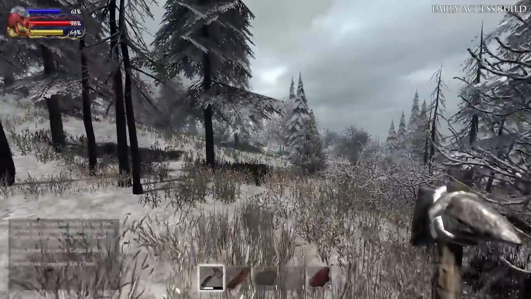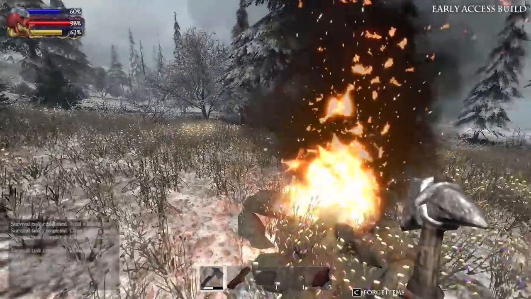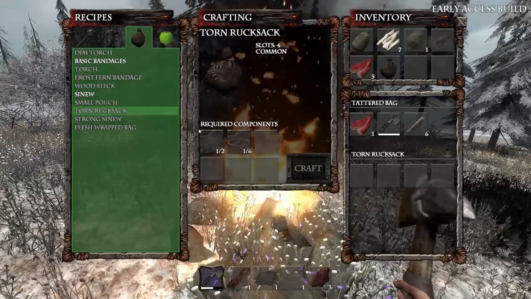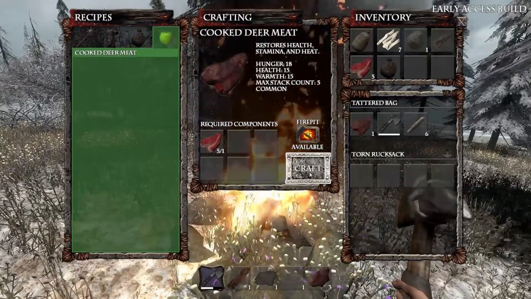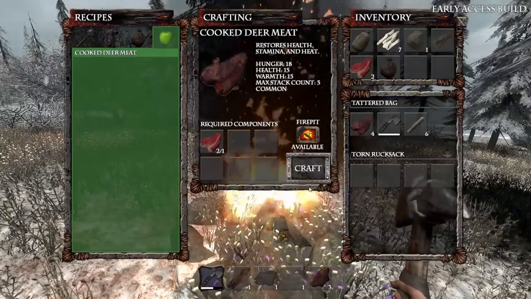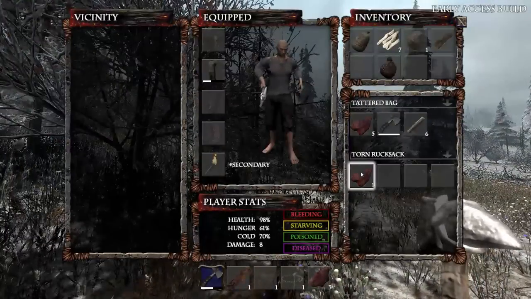And there's our fire right there. Let's get to it before it goes out. All right, here we are back at our fire. Let's warm up by the fire. Nice! And we can cook simply by bringing up our craft menu, as long as you're in the vicinity of fire. There you go. Bam, bam, bam, bam, bam. Craft it up. And now we have some lovely deer meat.